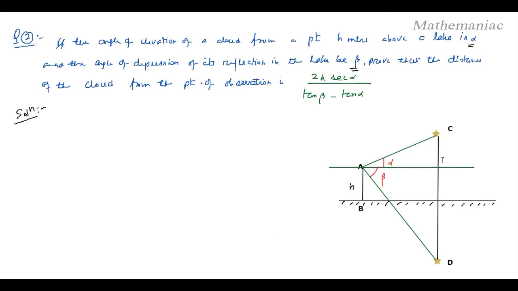Now here suppose it is E, and then here suppose it is F, right? So what we'll be having here, this particular value is H. This particular value is H. So all that you need to find is AC, right? You have to find AC. Now this is the first instance.